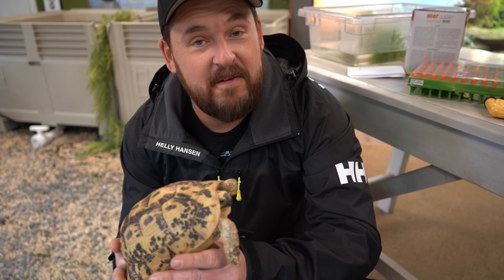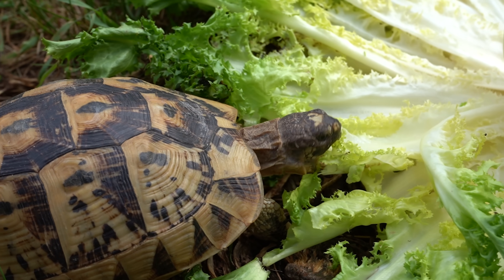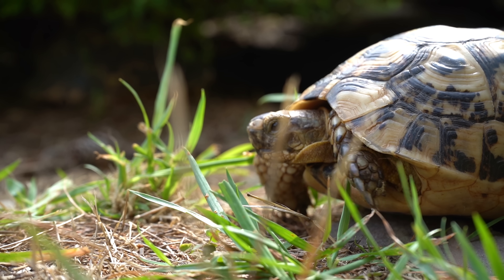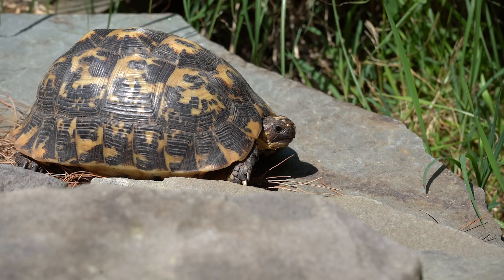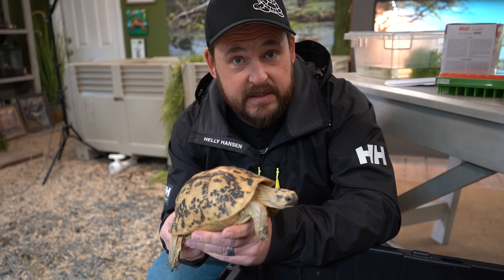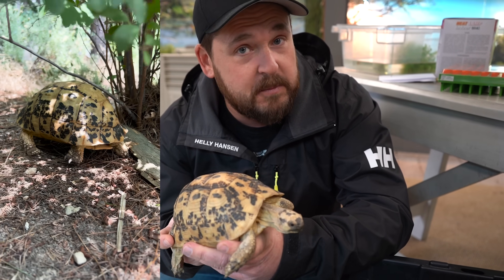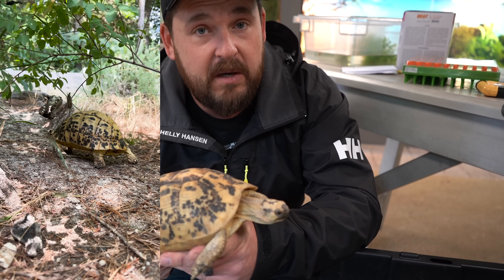That was a very eventful day at the veterinarian. Look at this species — they're unbelievably beautiful. They kind of look like mini leopard tortoises with a light colored carapace and beautiful black rosettes and blotches. But they are a member of the Testudo graeca species complex, meaning they are in fact a Greek tortoise. As I've told you guys in the past, Greek tortoises really don't actually come from Greece except for the Iberian Greek. All the others are found in other parts of the world like North Africa — and that's where Libya is. This is one of my all-time favorite tortoises, but they are extremely difficult in captivity.